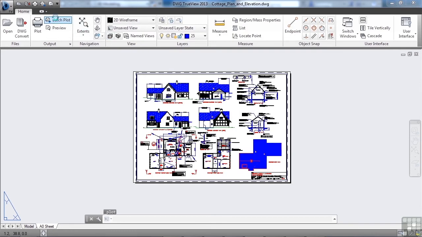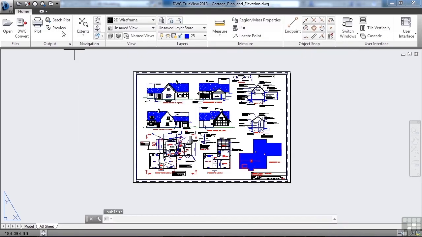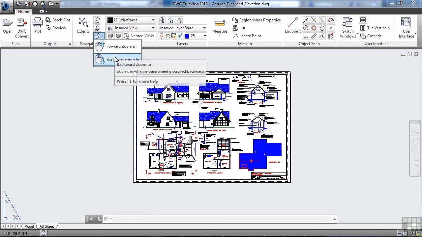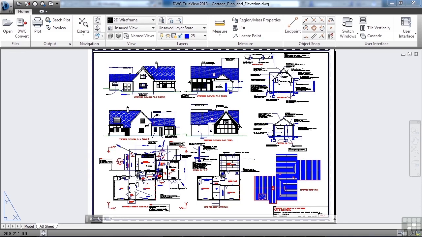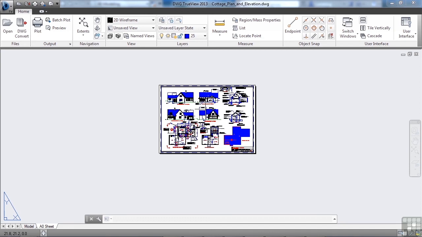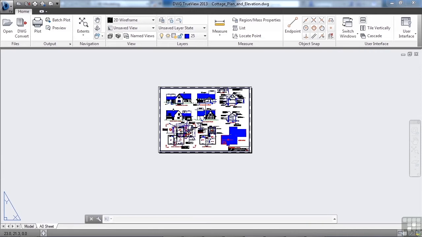Now you can also batch plot, which opens up a publisher, just like in AutoCAD. You can hit your plot preview, and you have page setups that you can get to. You have your navigation, just like normal, your 3D rotate, all of your zoom options, and you can forward zoom in or forward zoom back. You can change the direction of your mouse wheel there. That's kind of a nice thing because not everything works like AutoCAD when it comes to the scroll wheel. Autodesk Inventor's scroll wheel works oppositely to what AutoCAD does. So when I scroll forward, it's a zoom out, not a zoom in, and vice versa.